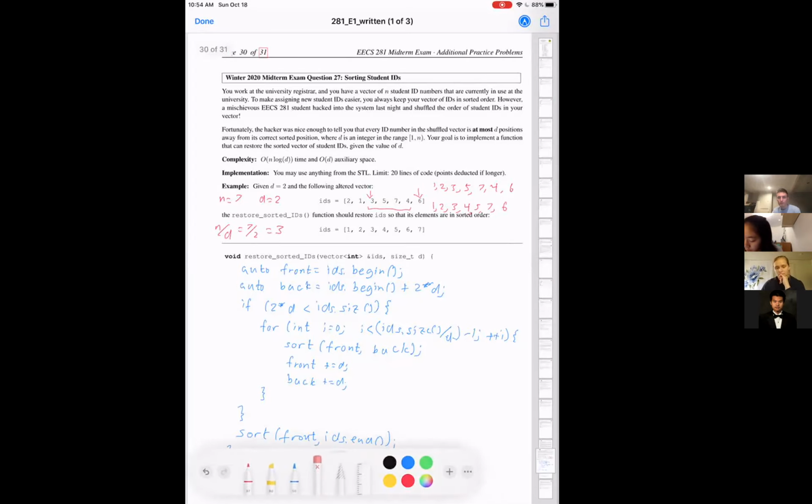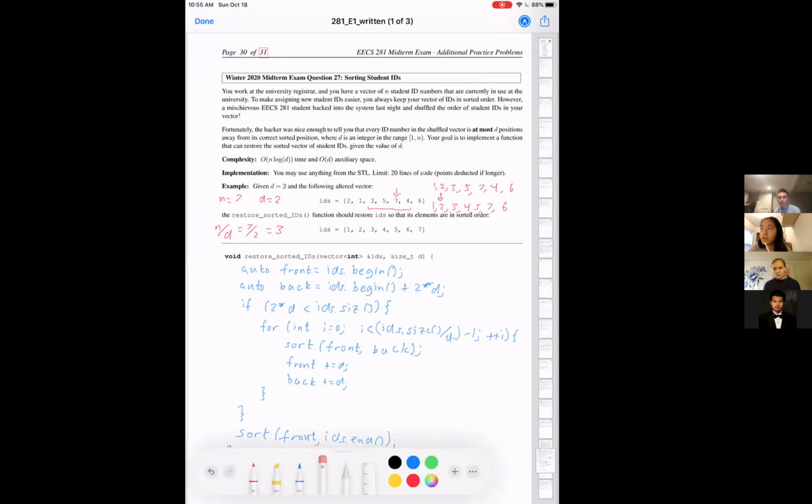But if we were to try to increment it one more time, we would have front pointing here and back pointing somewhere past the end of the vector, and we don't want that. So we want to just go to n divided by d minus 1, and we only do our sliding window that many times.